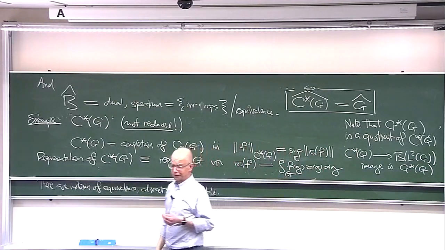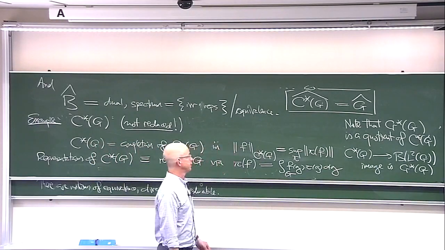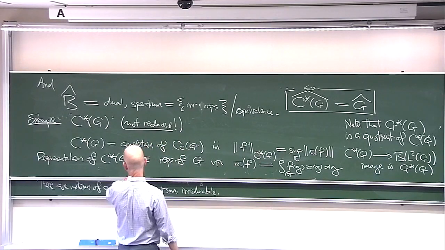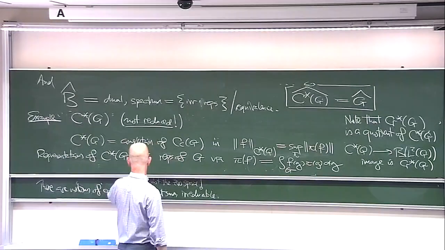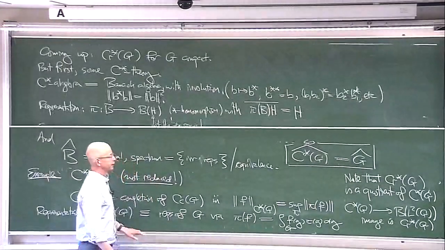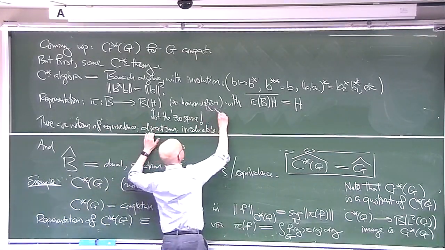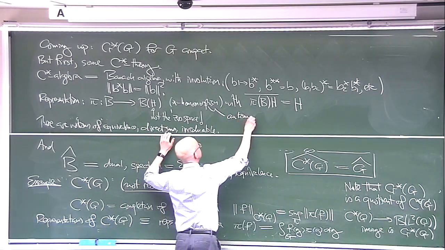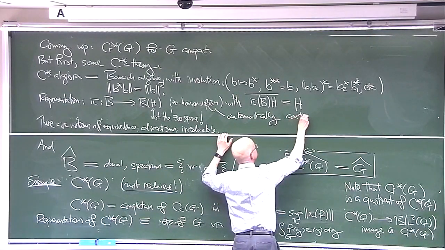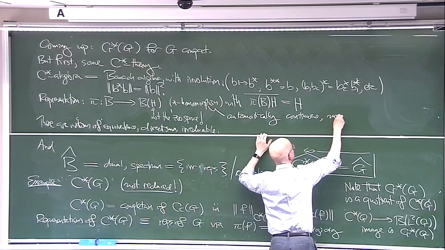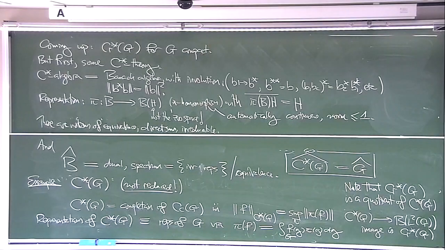It's a curious fact about C star algebras that the image of any C star algebra homomorphism is always a closed subalgebra of the target. Oh, by the way, I wanted to make a point about star homomorphisms here, which is that these are automatically continuous homomorphisms. In fact, they are bounded homomorphisms between Banach spaces. That's a fact about C star algebras.